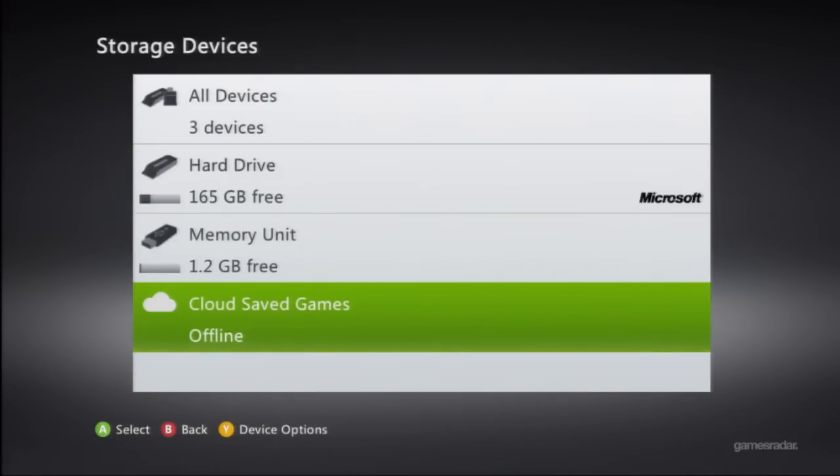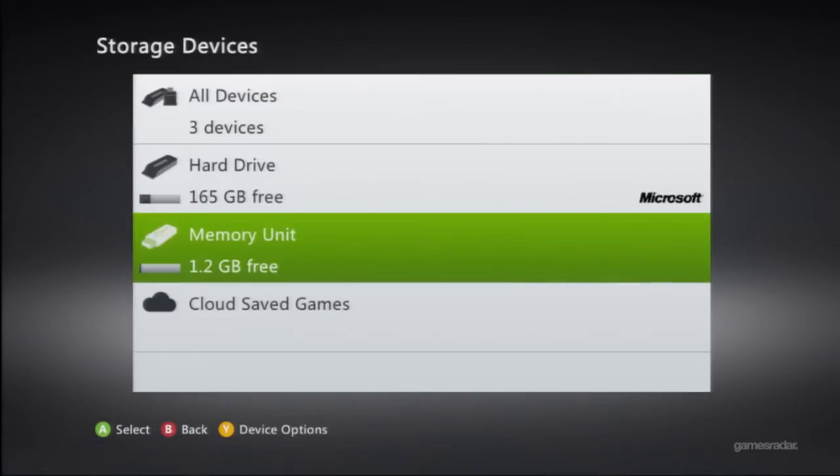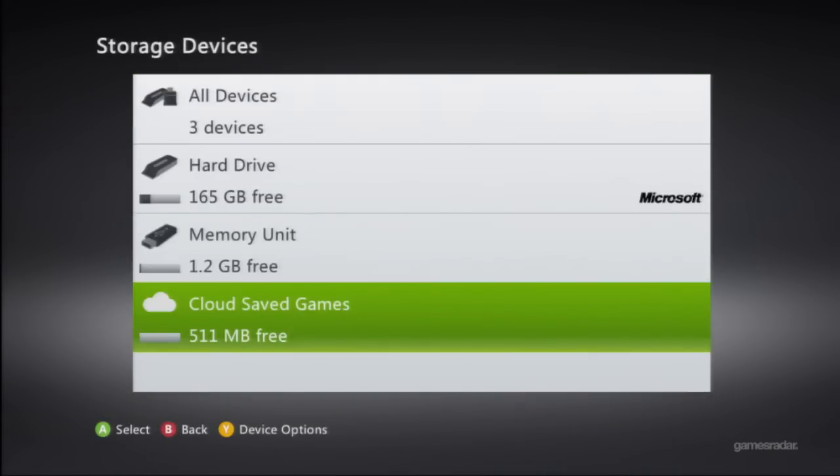Yes. So I will no longer have to put not only my saved games but my gamer tag on a memory stick and cart it back and forth between the office and home and lose it and have to recover my tag all the time. I can save it onto the cloud, and it's there all the time. It's going to make our lives working at GamesRadar a lot easier. No more 15-minute downloads either. And it'll definitely make it easier when you're going over to your friend's house to play some co-op offline.